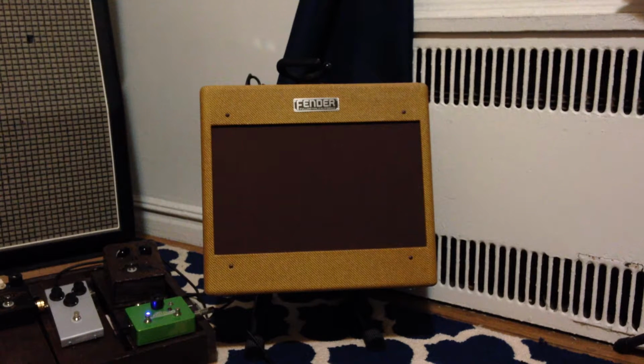Playing super lightly because it's too loud, but it does give us the ability on the neck to dial in a really pretty clean tone by turning the guitar volume down.